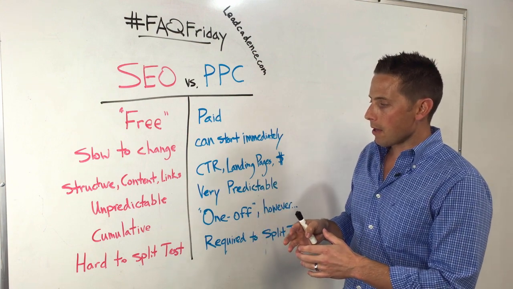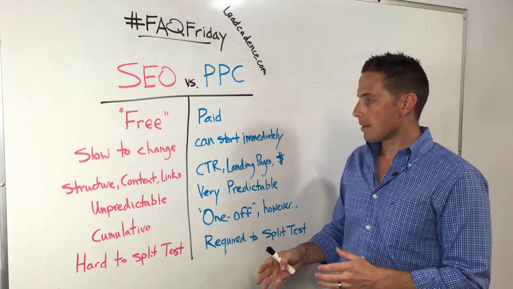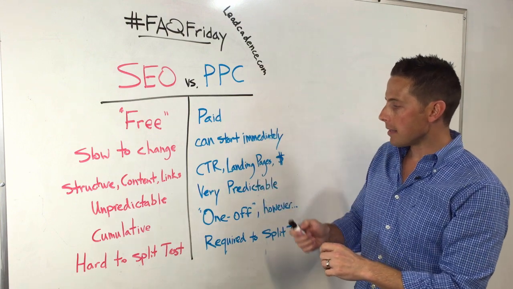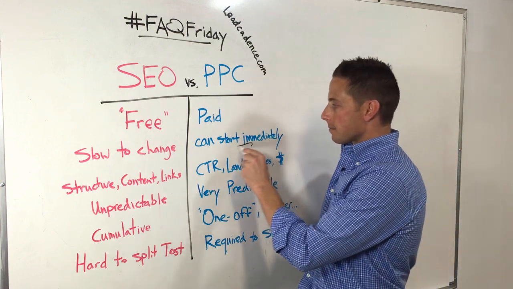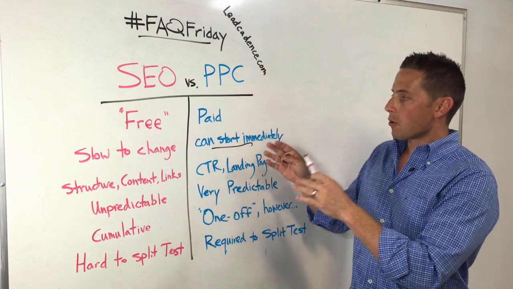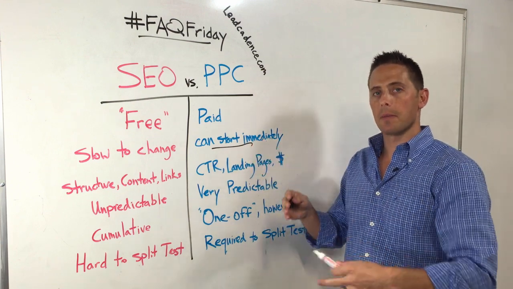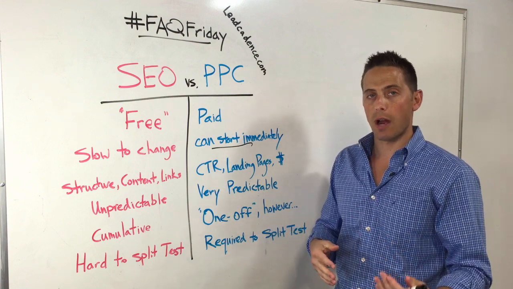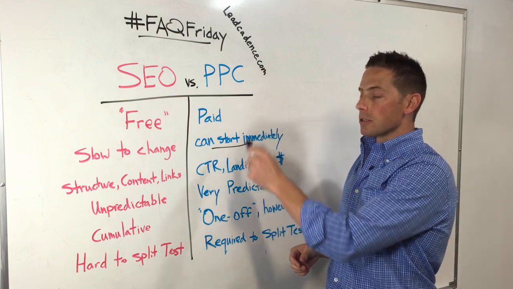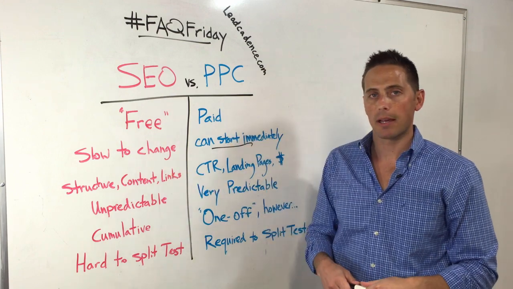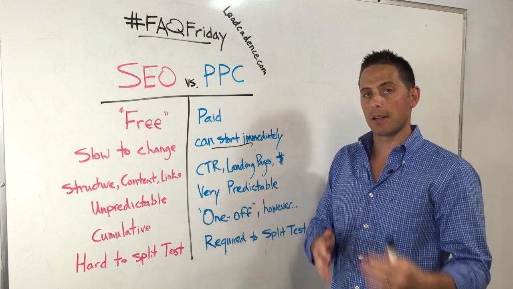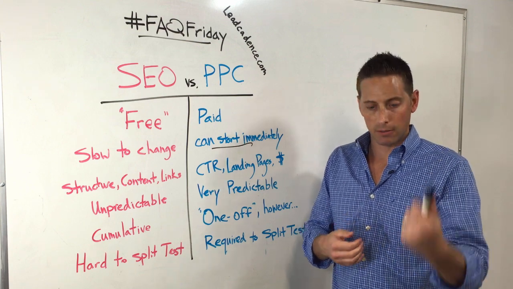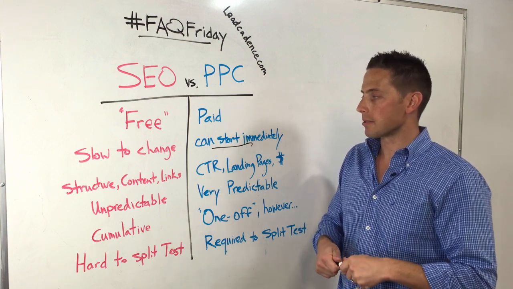Now, if you had only one to invest in, I would lean towards starting with pay-per-click advertising. And why do I say that? Well, mainly because you can start immediately. Once you throw up a campaign and you start getting some results coming in, you start seeing the sort of ads that people are clicking on, the sort of keywords that are driving the most traffic, then you're able to take those results and start applying them to your SEO campaigns. The keywords that you think may be converting customers may not be the keywords that are actually bringing people in and turning into buying customers.